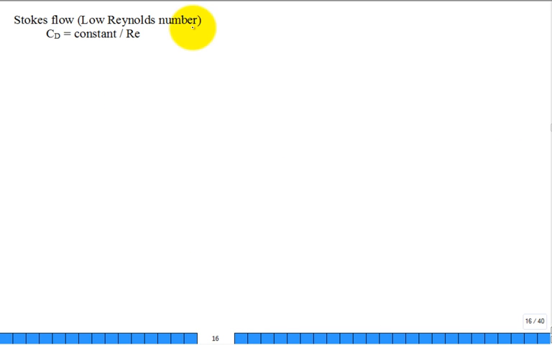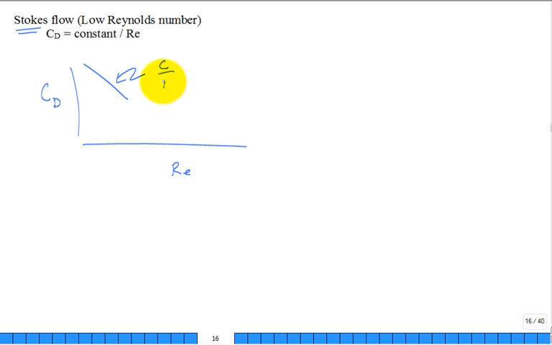Stokes flow, it's low Reynolds number flow. When you see this term Stokes, in honor of Professor Stokes, I don't know exactly much about him. You know that it's low Reynolds number, viscous dominated, and you often find that the drag coefficient on a log plot is a straight line. It's a constant over the Reynolds number. That's the classic example. So this would be for like spheres, cylinders in cross flow, and some other objects. It's Stokes flow.